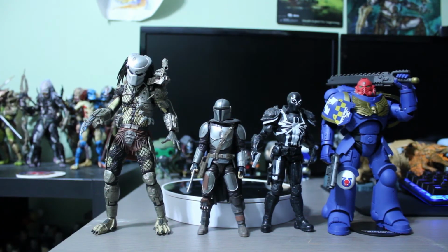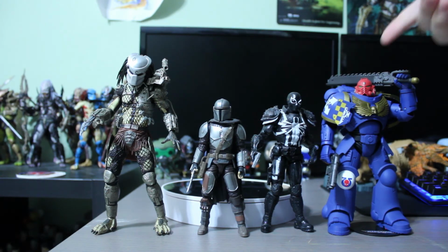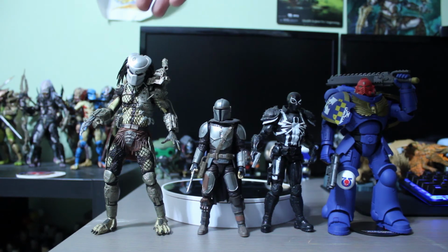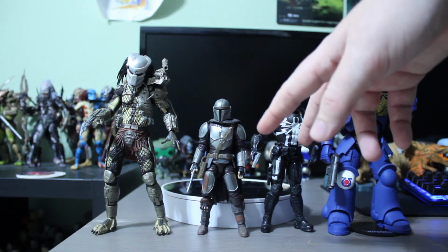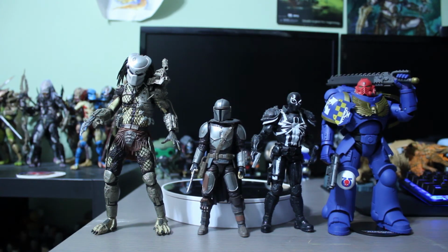All right, and here he is compared to some figures from different companies. Here he is compared to the Jungle Hunter NECA Predator. Here he is compared to the Marvel Legend Agent Venom from Hasbro, and the new Imperium Marine from Warhammer 40k from McFarlane Figures. As always, the Black Series is a little tinier compared to the 7-inch scale figures like the NECA figures, and even the new Warhammer figure, which, although pretty bulky, is a little smaller than Agent Venom. But these figures should be roughly a similar scale because they are the same company, although different design teams.